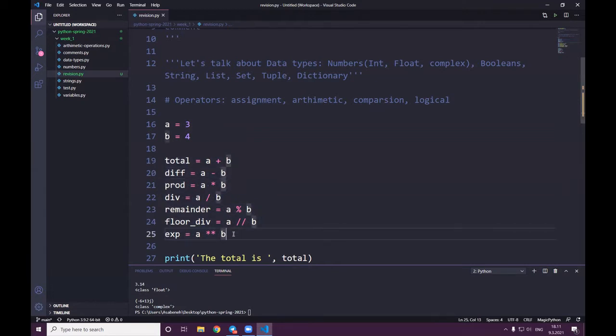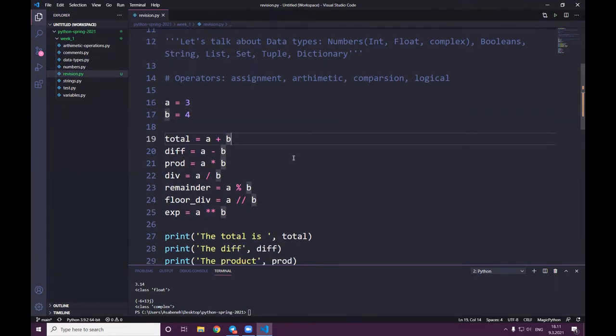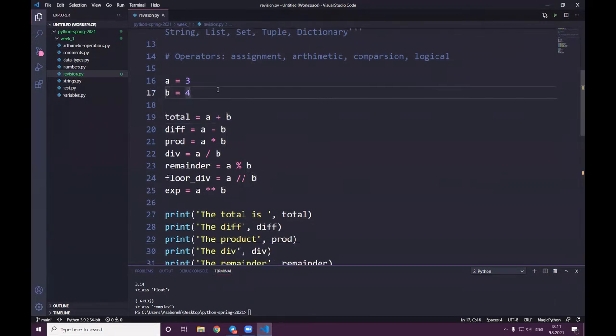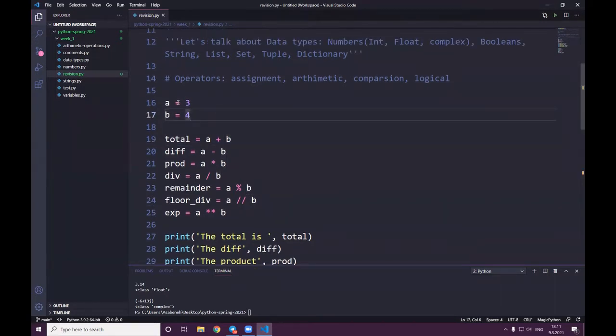Question: what if you put different variables with the same value? How does the code understand? A equals 3 and B equals 3. Nothing will change.